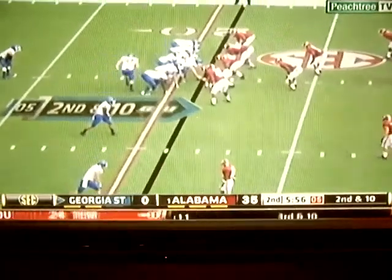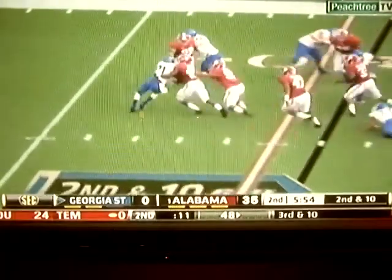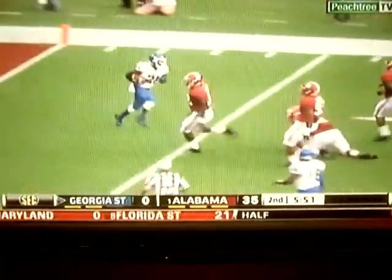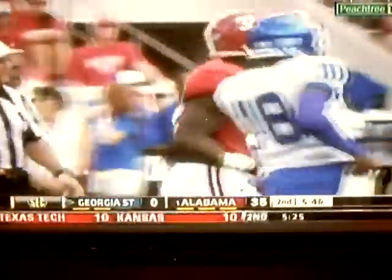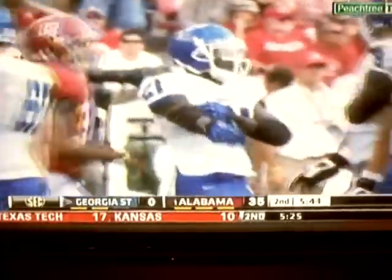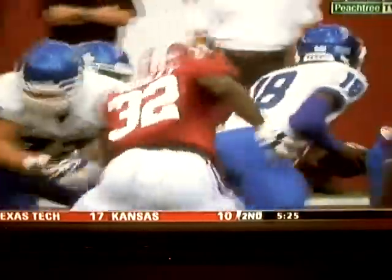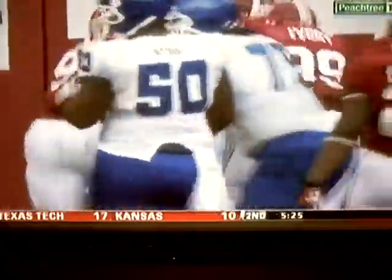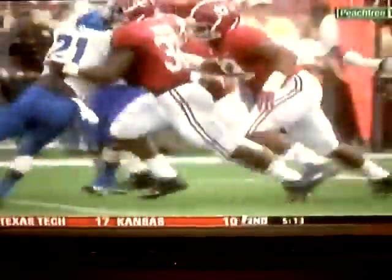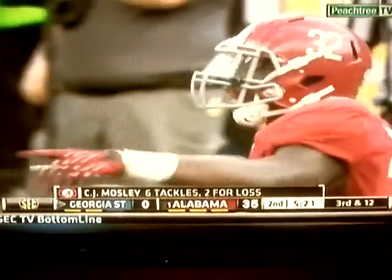You take away that first game against Virginia Tech — he was 10 of 23 in that game — and since then, he's completing passes at almost 80% this season. C.J. Mosley steps up in the hole — that'll be a loss of three for Travis Evans and the Panthers. You turn the film on Mosley and you see number 32 just flying around for this defense — five tackles already in this game. He beats the block up front and makes his way to the ball carrier. He plays with speed, knows this defense, and is a smart player.